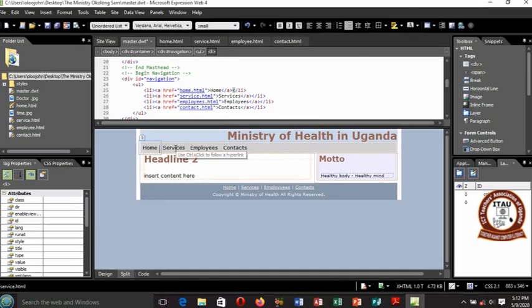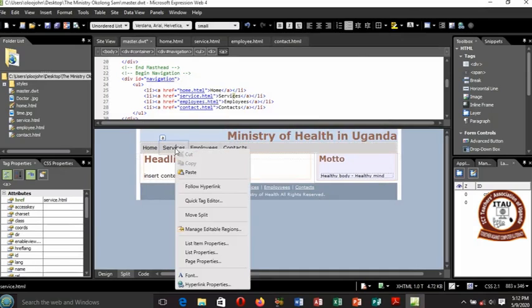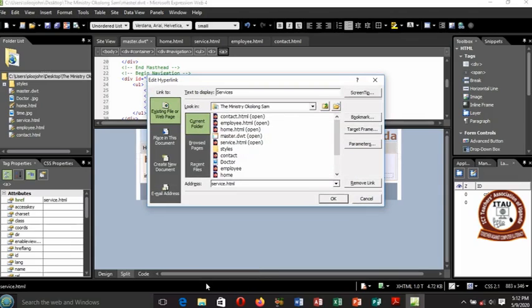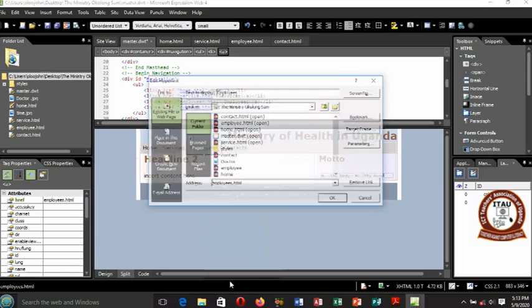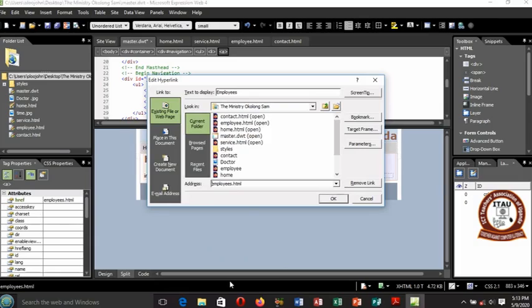Service button, hyperlink properties, we are linking it to a page called service. Employees the same, we are linking it to employee.